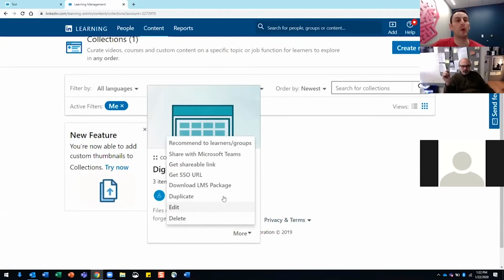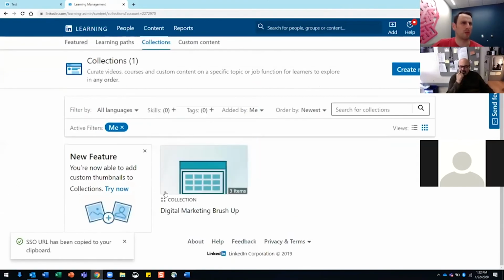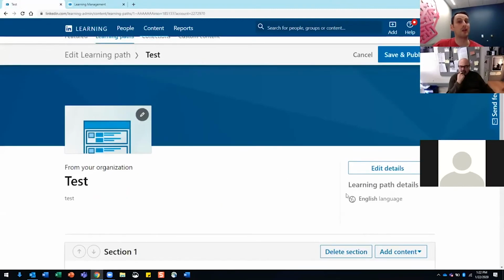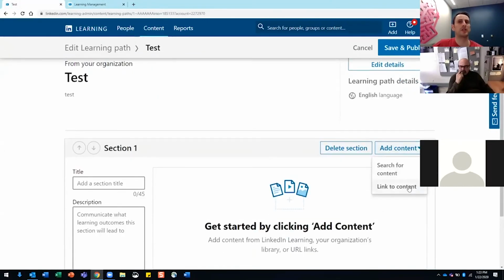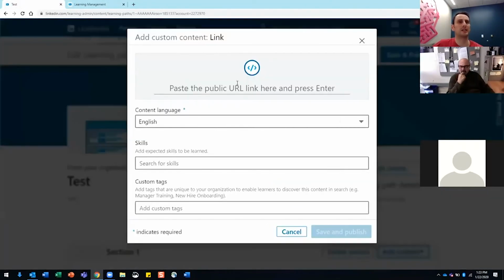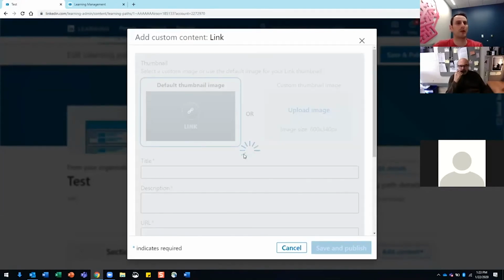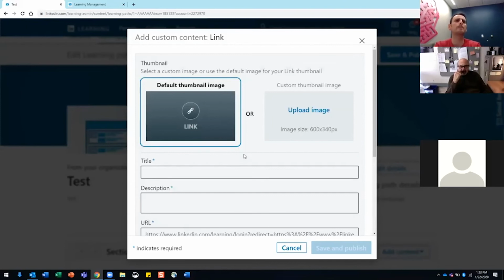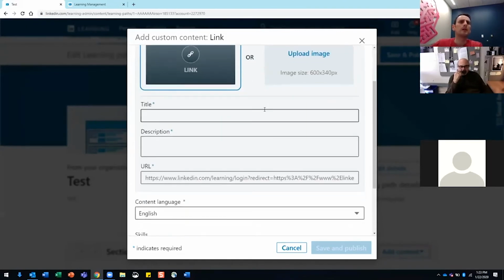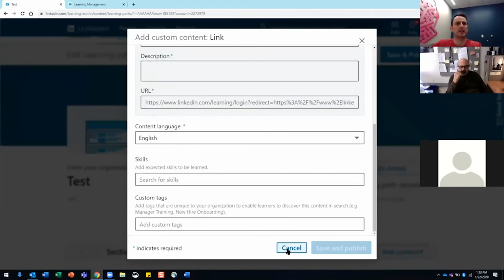It's not built in, but what you could do is go get the SSO URL or grab the URL for your collection, and then you could do the link to content, and I wonder what that'll show. I bet I can come up with a workaround for you if it doesn't do it by default. Yeah, so it looks like it does let you do that.